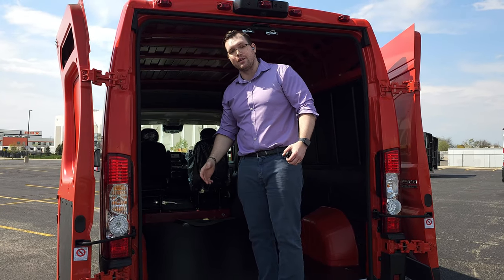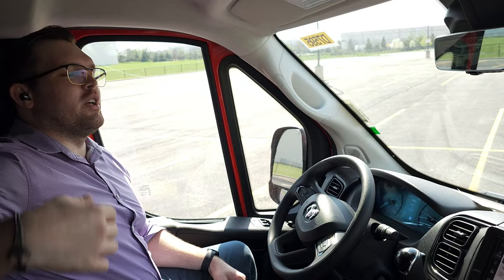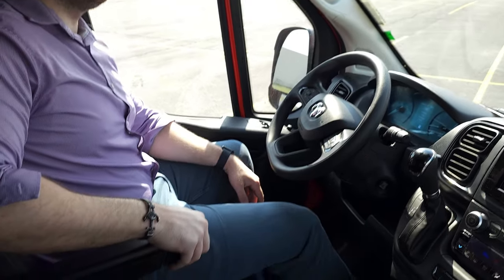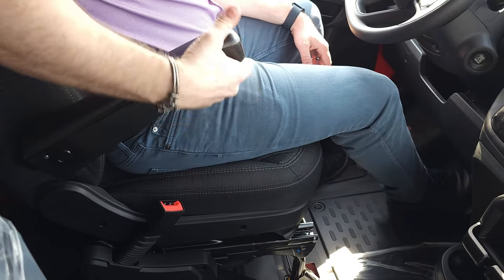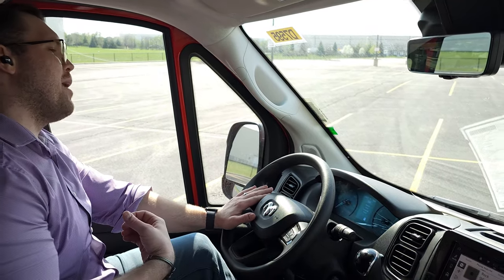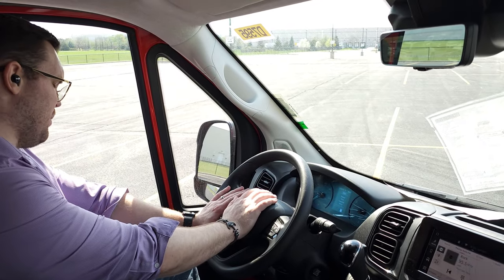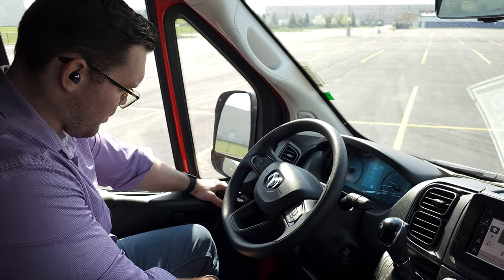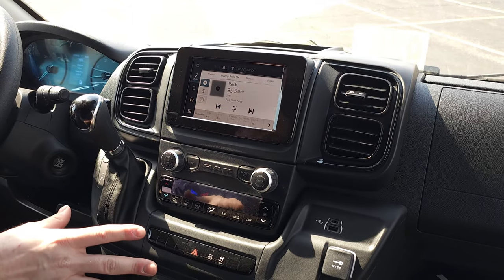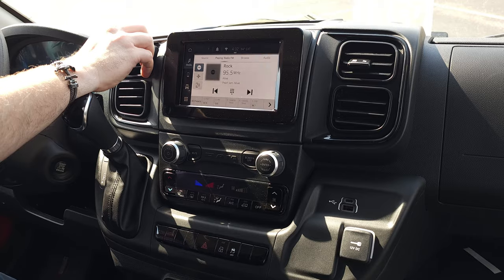Welcome to the interior of the 2023 Ram 2500 159-inch wheelbase. The interior is optimized for comfort — there's a nice armrest with a twist knob to raise or lower it. The steering wheel is designed for easy control, and the seat is optimized for proper posture so long-haul drivers aren't putting extra strain on their backs. You have power mirrors with blind spot monitors, power door controls, a touchscreen with Uconnect 5.0 with Apple CarPlay and Android Auto, and very powerful air conditioning.